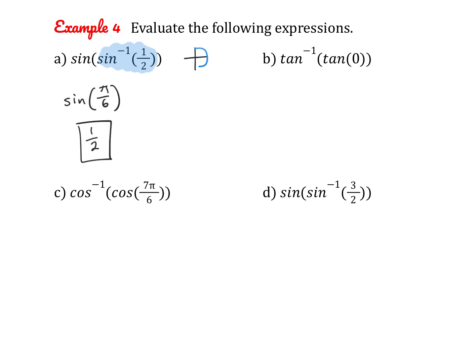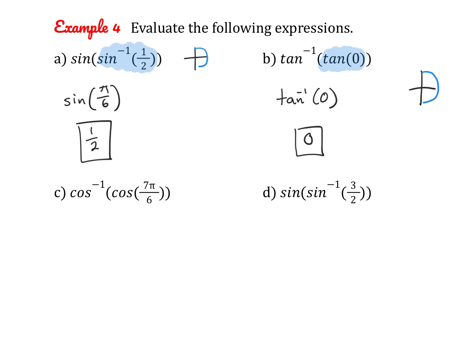All right, let's try this next one. Let's start on the inside here. The tangent of 0 is just 0. Then we're going to find the arctangent of 0. Remember, for arctangent, our answer is going to be between negative pi over 2 and pi over 2. So the angle whose tangent is 0 is also 0. Remember, this is 0 radians. Our answer here is an angle. I know it's difficult to tell if it's an angle or a value, but this is 0 radians.